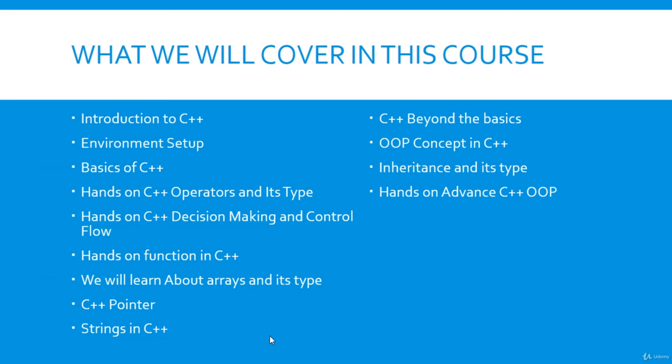After this section, we will go hands-on with some advanced object-oriented concepts. In this section, we will learn about function overloading, encapsulation, abstraction or data hiding concepts in C++, exception handling in C++, polymorphism in C++, templates, and recursion in C++. After that section, we will learn about file handling in C++. In this section, we will understand the file handling concept, file handling with text files, and writing a file.